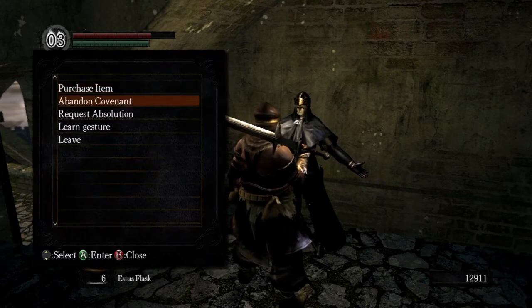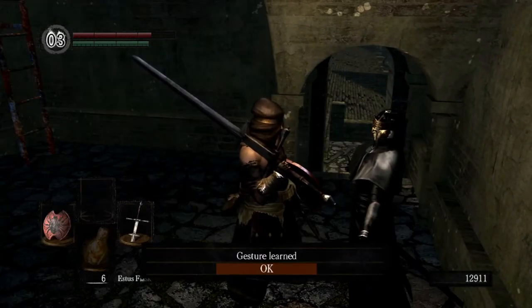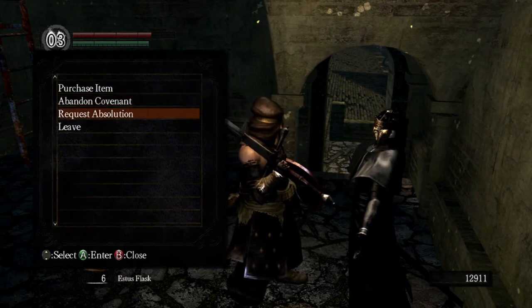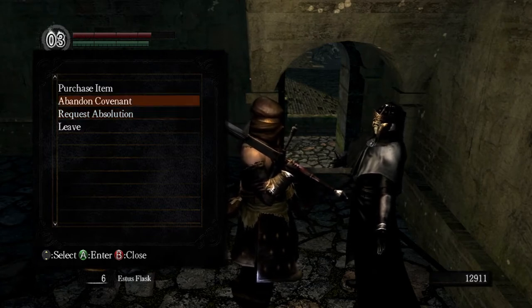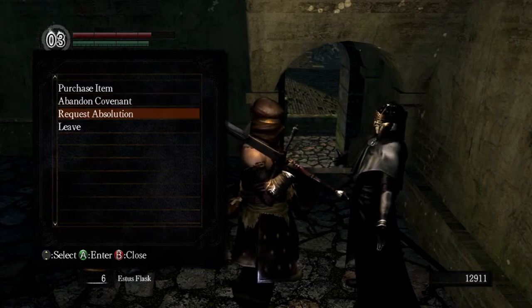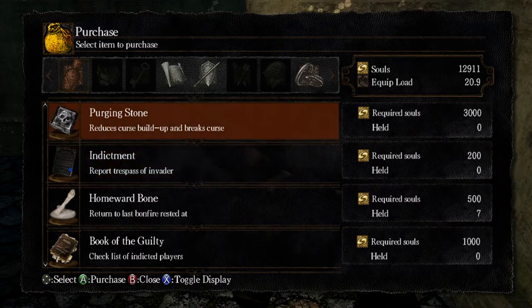So what's cool about this guy is there's a system in this game called guilt. Basically, if you murder other characters in the game, then your character becomes more guilty, so you can request absolution from that. You don't have to do that, but I guess you could also abandon the covenant you're in. But he also sells a bunch of other things. You can be cursed in this game, so you need these surging stones to uncurse yourself.